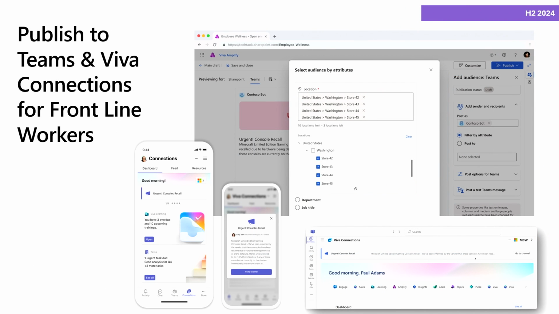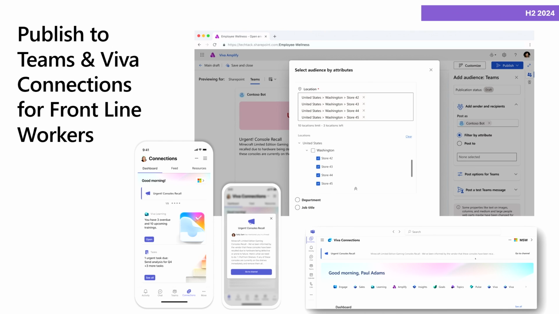So one of the big areas for us coming up is looking at these frontline worker pieces. You might have seen Viva Connections has a new capability called announcements that helps you target your frontline workers. It's able to use a dynamic targeting service to help identify these different areas. In this case, you can see that I can look at my worker populations by store or by region or by area, and I can even look within their role as well.